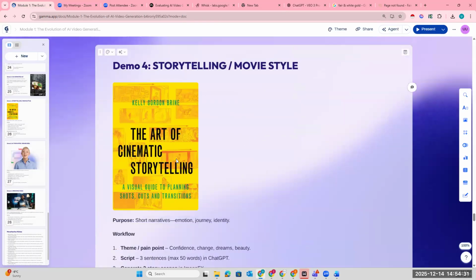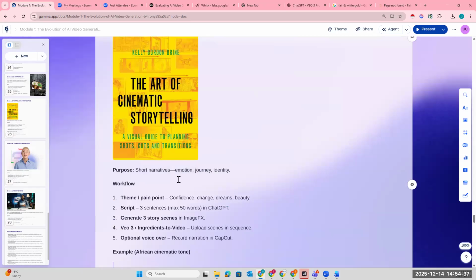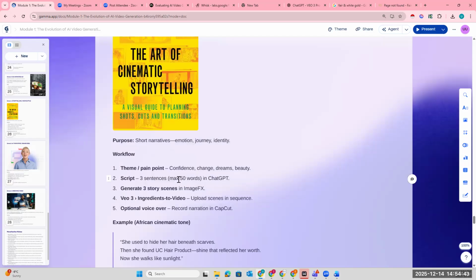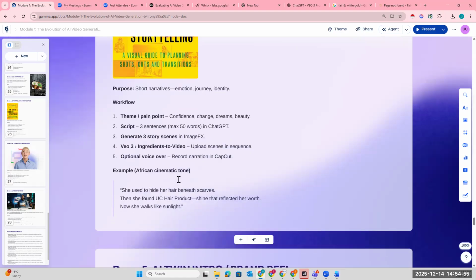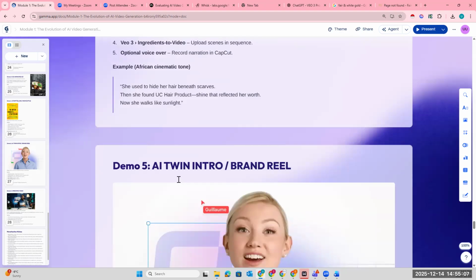Okay. So let's see. I've talked about CGI animated videos. You can also have movie style, like having your scenes generated and then uploading them. Of course, now you understand how to prompt your videos, right? You must include all the five elements of a great prompt in your prompt, and that's how you make it work for you. You can use ingredients to video. You can create story scenes. Usually for story scenes, I prefer to use timestamp prompting. So I can also prompt this to give me a timestamp prompt.